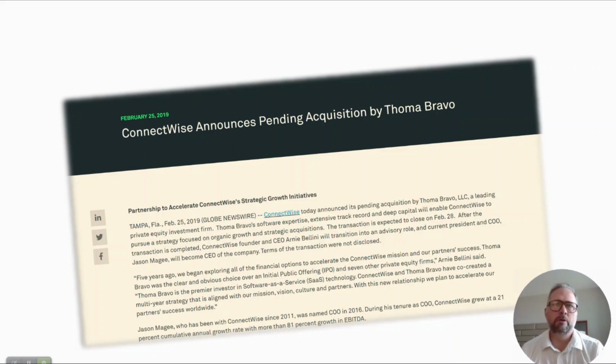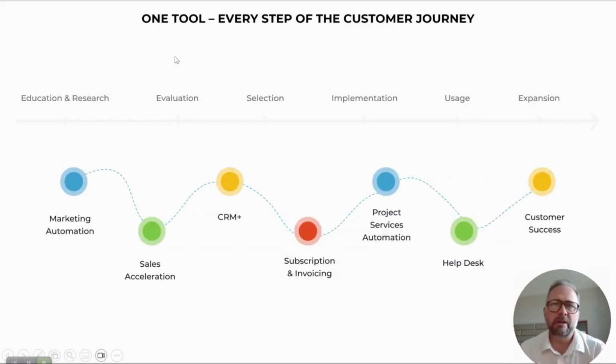From what we're hearing within the market over the last couple of years, ConnectWise, which has always been a fantastic company and done a great job for its partners and customers, ever since the private equity buyout in 2019, the stories we're hearing from companies we're talking to are that the level of support and the commitment to the roadmap isn't quite what it was. And so a number of companies are looking for alternatives. We wanted to talk a little bit about what TekStack could do and not do. We're not a fit for everybody, but here is what we specifically help organizations with.